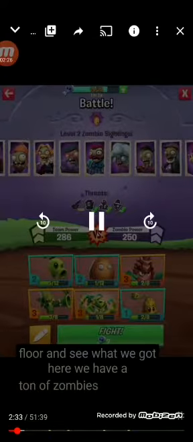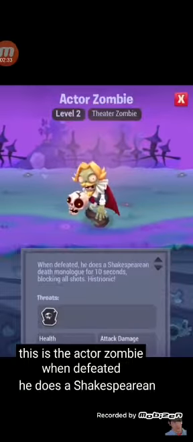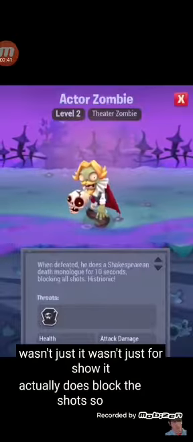We have a ton of zombies. Now, a lot of these zombies are brand new. Take a look at this guy. This is the actor zombie. When defeated, he does a Shakespearean death monologue for 10 seconds, blocking. It wasn't just for show. It actually does block the shots. So that's good to know.